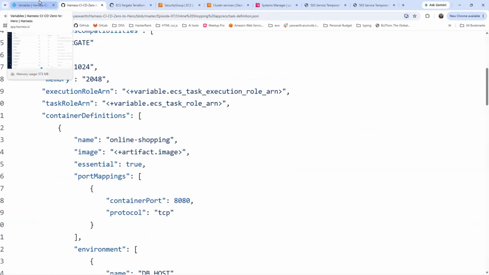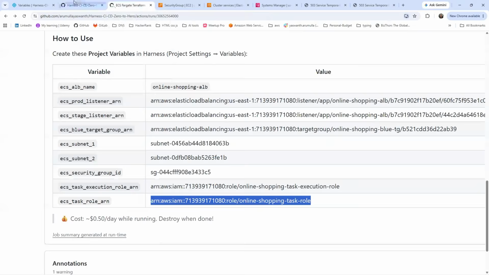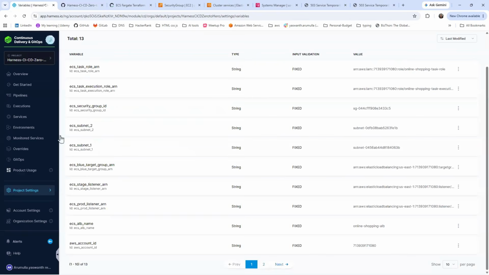We mentioned it here: ECS task execution role ARN and ECS task role ARN. It will directly take it.